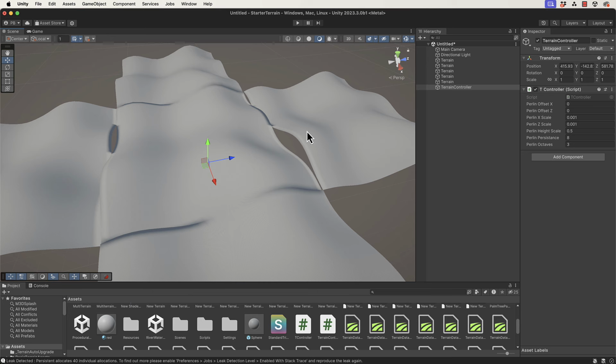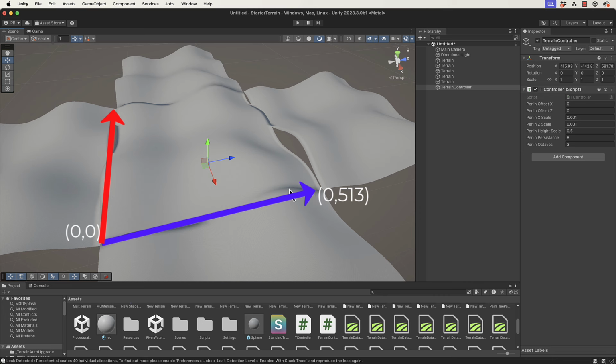Why is that? Well, it's because the code is actually using the height map resolution. Remember, the height map resolution is the 2D matrix that has all the height values in it across the entire terrain. Now, its index values are 0, 0, and then up to whatever the resolution is. So what, 513, okay, 512 plus 1.